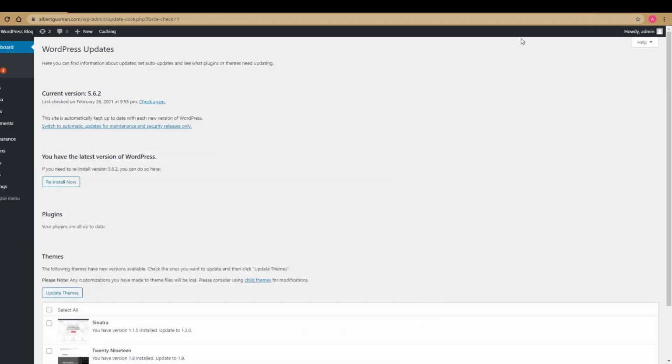Alrighty, so let's go ahead and go into WordPress, and here we are. This is the environment. The first thing we want to do is go to dashboard, and you're going to see updates. We're going to click on updates, and we want to make sure that we have the latest and greatest of WordPress, so it's 5.6.2. This was last checked the 26th, which is today, at 10:03 p.m., and if we want, we can check again. And it looks like we're good. There are no updates that need to be done, so we can go to the next step.